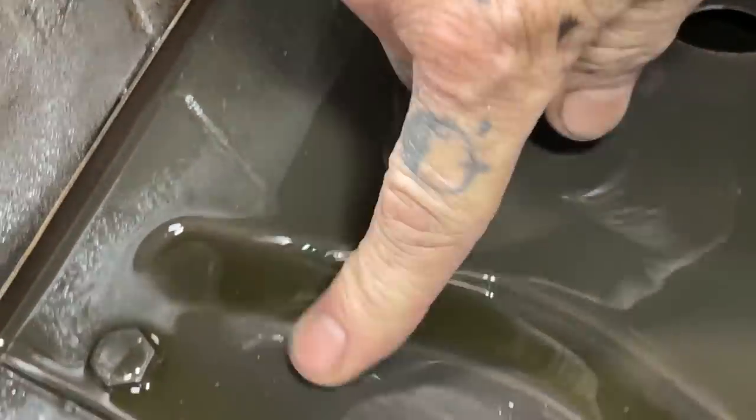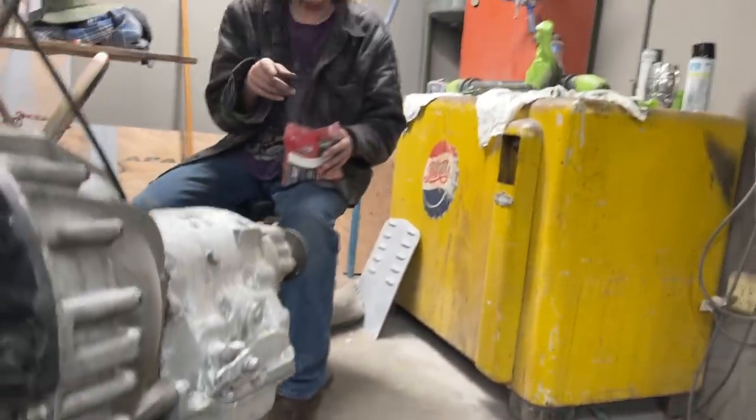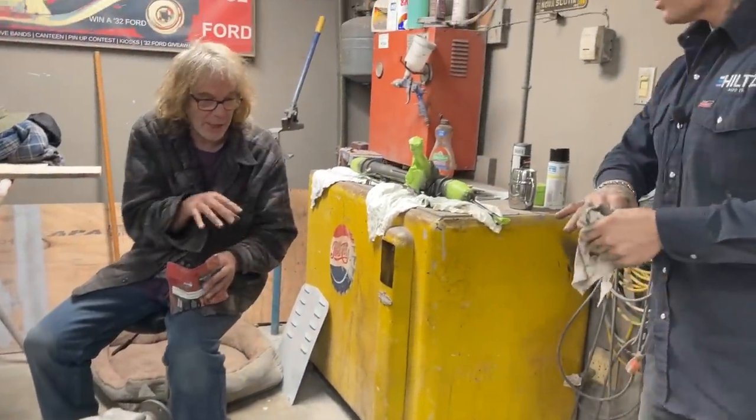You can feel it. Like it's black. Like it's dirty. Like Jimbo said, that shouldn't be there. People cut filters apart to inspect and see how good a motor is. Like I've seen on TV where they cut a filter apart and see metal filings. Yes, then the motor is bad. But I don't think there's any filter. I think he's got the wrong filter and that's the sludge. But it shouldn't have sludge.